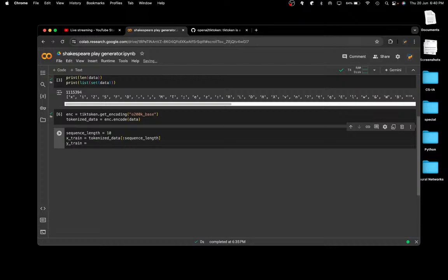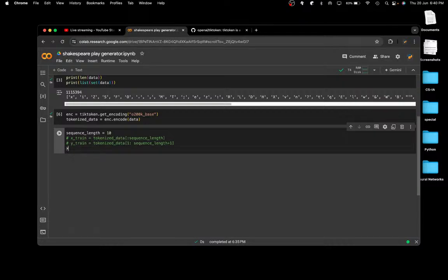Y train, on the other hand, should look like 1 to sequence length plus 1. So one thing I can see is that this should start from an index I and go on till I plus sequence length, because right now it's going from 0 to 0 plus sequence length, which is just sequence length. So we can use that property.